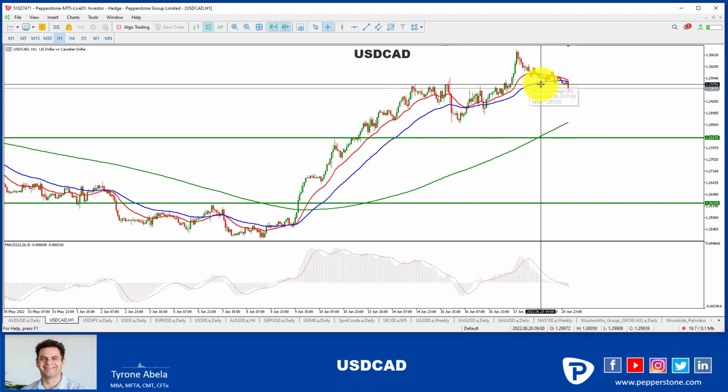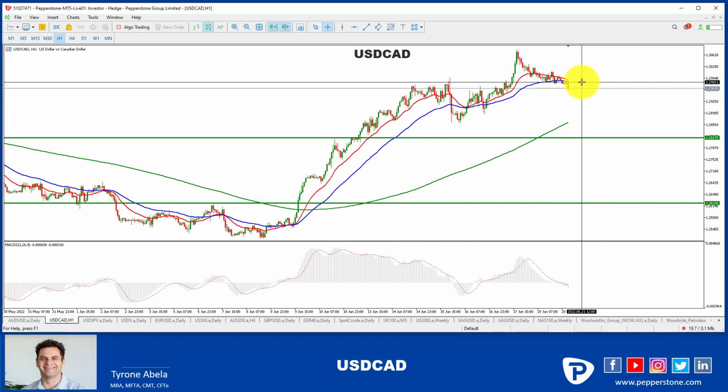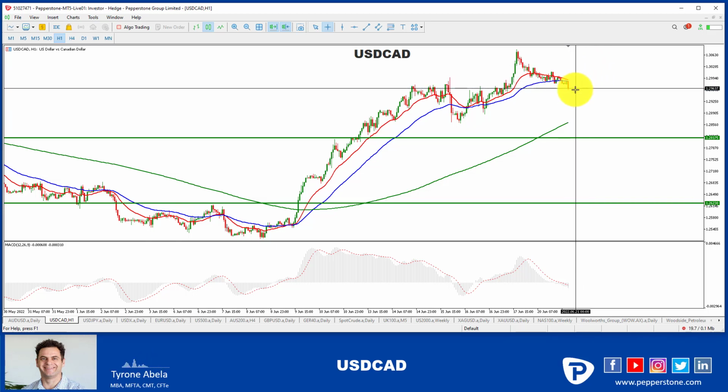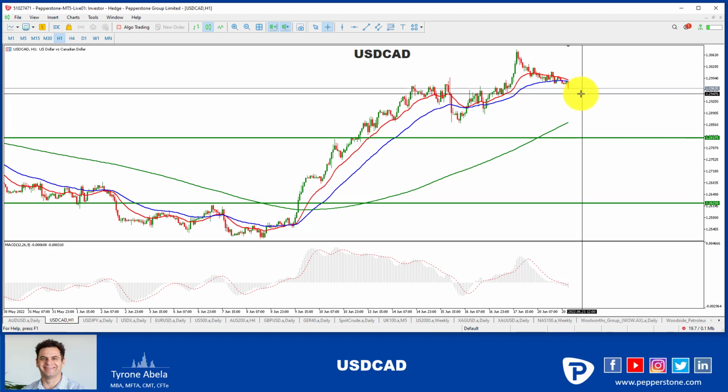Now look, what you've got to be careful of here is that you don't say, all right, this is going to cross, so we're going all the way back to the lows. That's not necessarily the case, because it's still looking pretty strong even on a daily chart. But what we do know is it's hit a very important level of resistance, and that's the key. Understanding that you're at very, very heavy resistance.